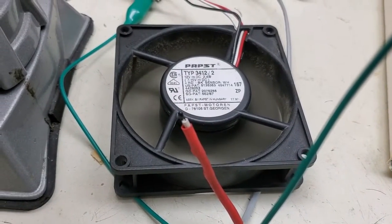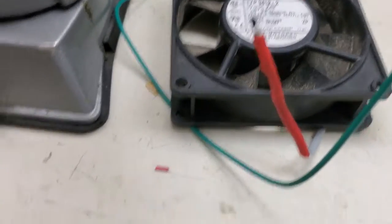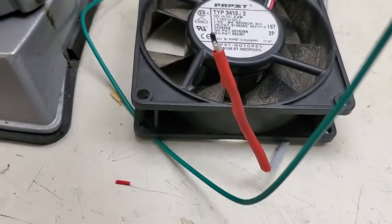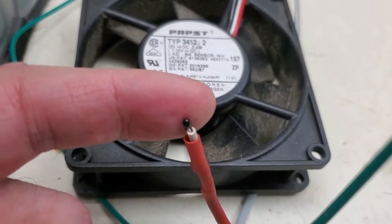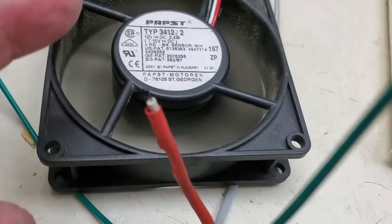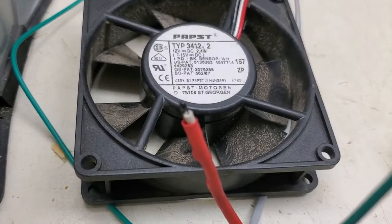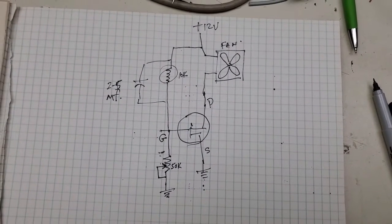Body heat is gone and the fan should start slowing down and go off. I've got this set to come on at about 98 degrees Fahrenheit. For the radio application we'll probably want to crank it up to like 120-130 degrees. Let me do this again - I'm going to just touch it and see if one side gets it warm enough. Just the temperature from my finger is enough to trigger it and get it on. Taking the heat away, and it stops. At low heat the fan runs slow; as the heat increases, the fan speed increases. That's our fan control circuit with the thermistor, and it's going to work out really well.